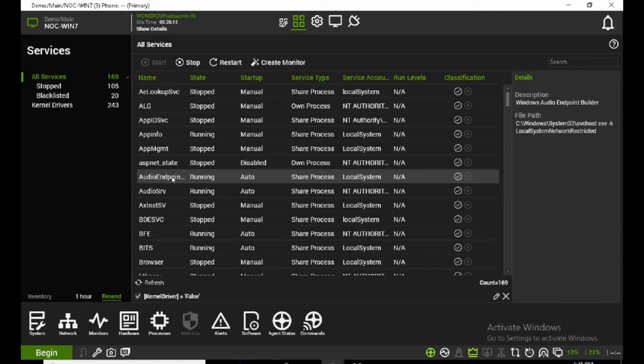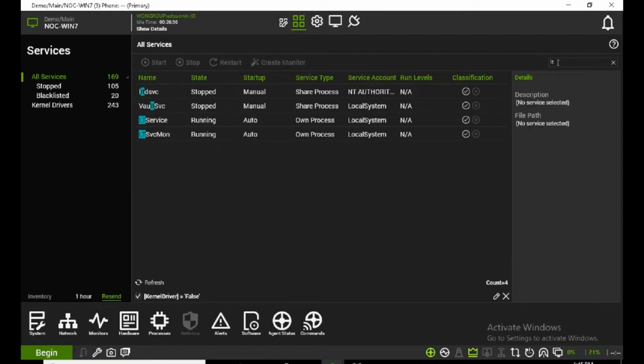Up in the upper right corner is search, and it works like any other search text box. You can type a name in there and it'll identify it down in the grid view. So if you're looking for a specific service, you can start typing the name, and your results will start filtering down based on what you're typing in.